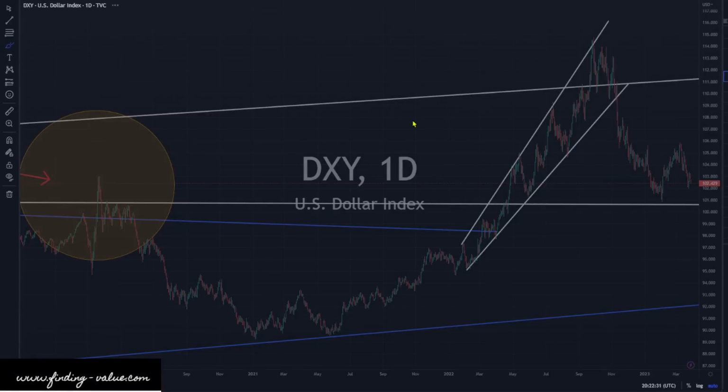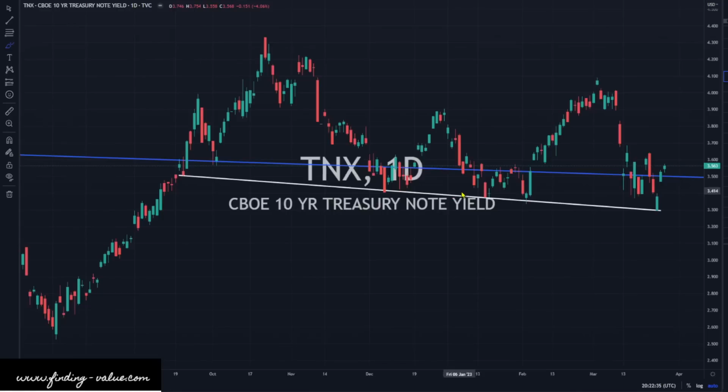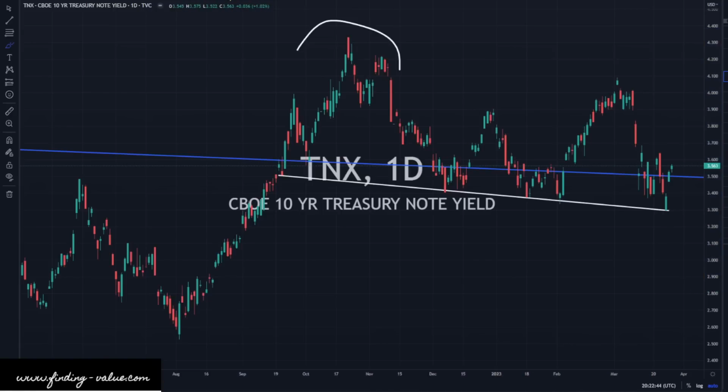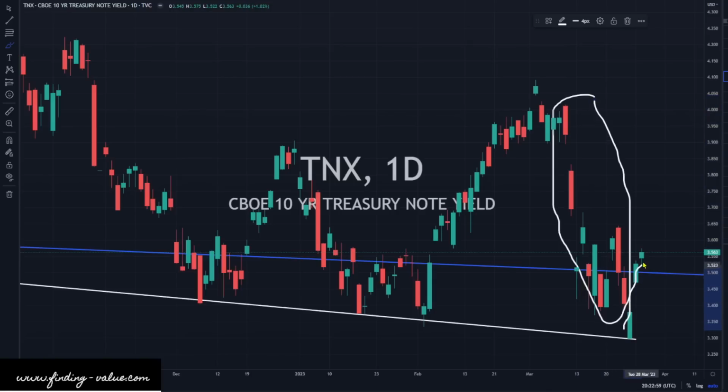The 10-year yield is up 1% today. This is the 10-year. Now, it looks like that Batman pattern is starting to form. And are we going to head lower? If we head lower, generally speaking, it's the curve uninverting, and I think we're going to see precious metals do incredibly well. We've got this large downside selling pressure here, and it looks like we're getting a bounce here that could roll over. So that's what I'm looking for.